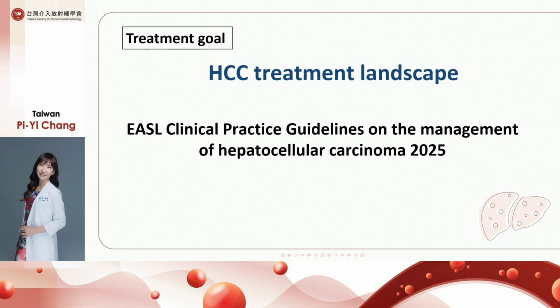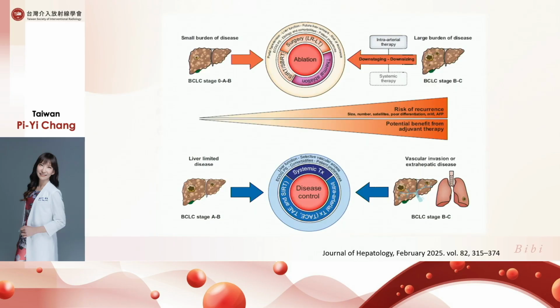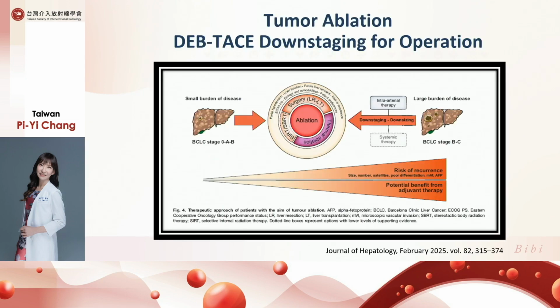The HCC guideline has been updated in ESMO: when a patient comes to us, we don't think about stage A, B, C, D. Now we are thinking about whether we can cure the patient, or we are going to do disease control, no matter at what stage. So tumor ablation means that we are going to cure the disease. DEB-TACE will play a role in downstaging for operation.